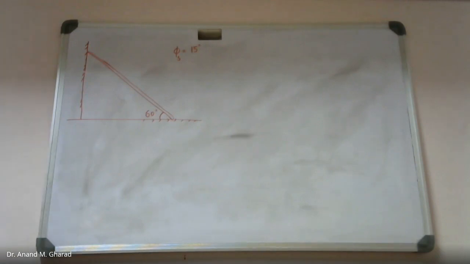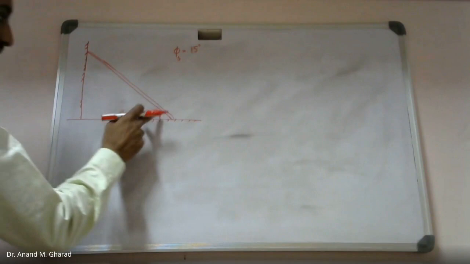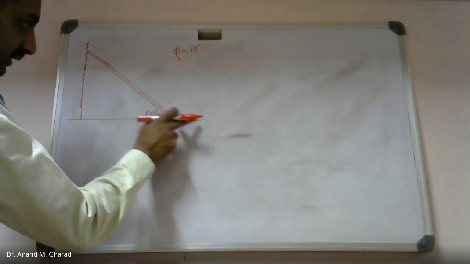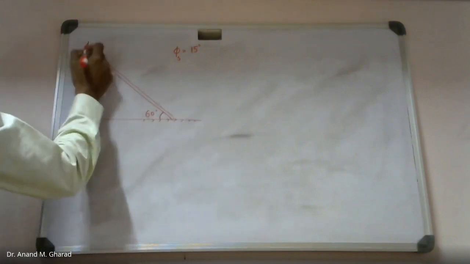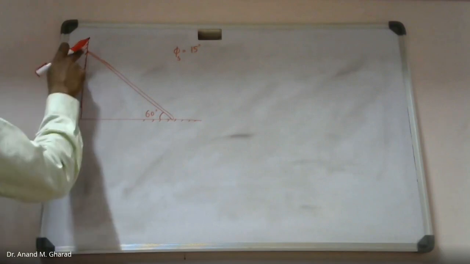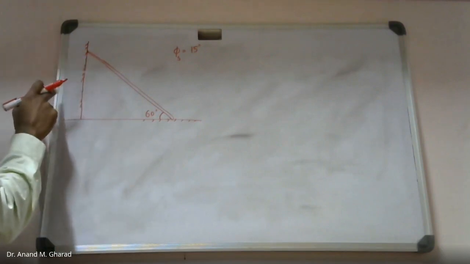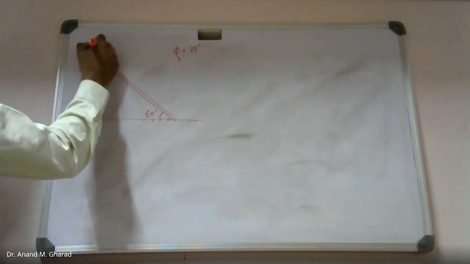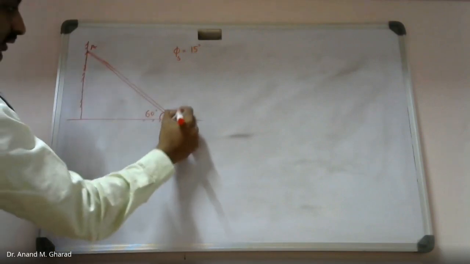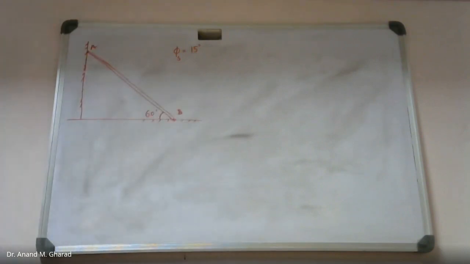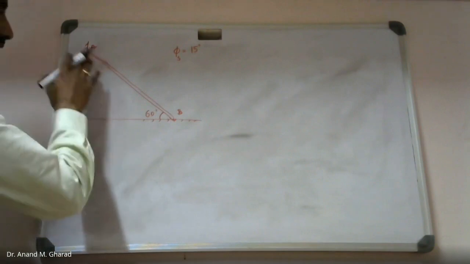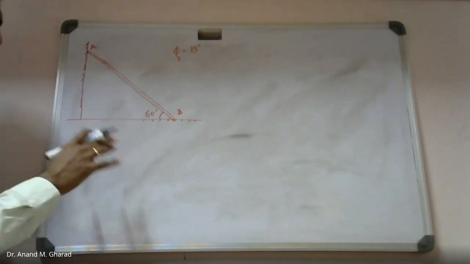Yes, yes, come again. Right direction, correct. And since this is going to move in the right direction, what do you think this point is going to do? It will move in the downward direction. Am I right? Correct. So let me call this point A and this point B. So we have understood the behavior of this ladder. As far as the motion is concerned, we know in which direction this ladder is going to move or just slip.